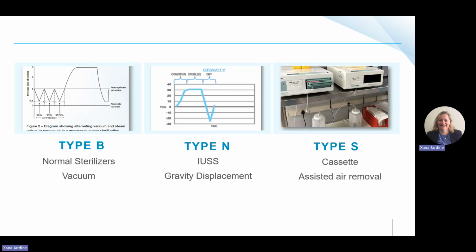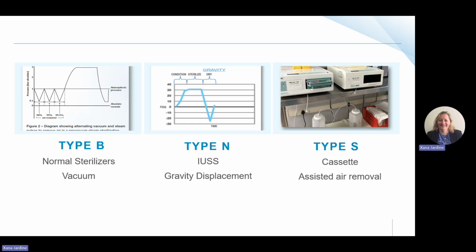As I said, let's look at the summary. The best steam penetration, the greatest guarantee of getting contact with steam with all the instruments inside lumens, inside complex devices, is with the type B sterilization cycle, our normal sterilization cycle that we use for all the packs and devices that we have in our CSSDs.